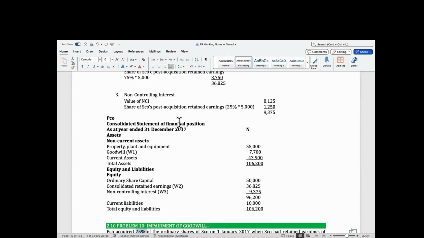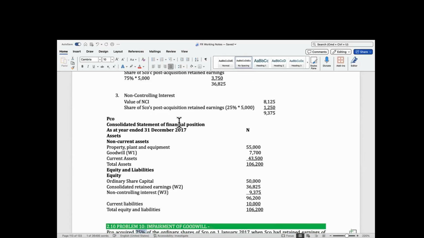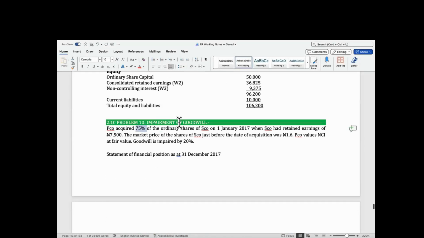Why I'm mentioning it is in case ICAN just wants to stress you a little bit. Ordinarily, it is of no relevance in our consolidation, really, because we consolidate everything. So that's why I just need to mention it.